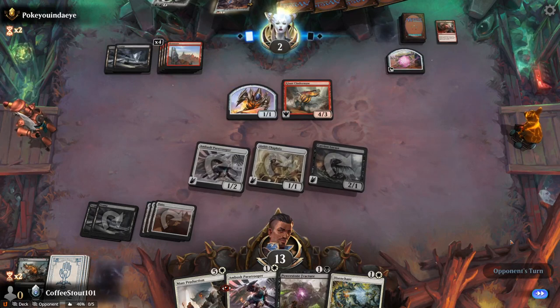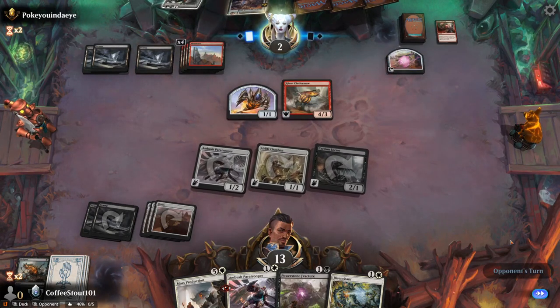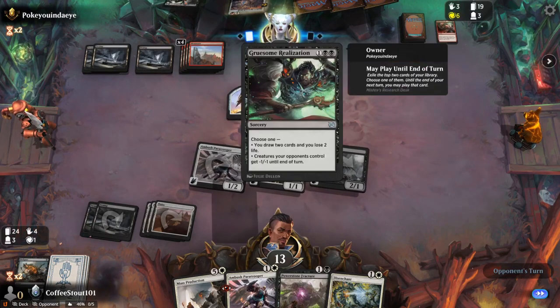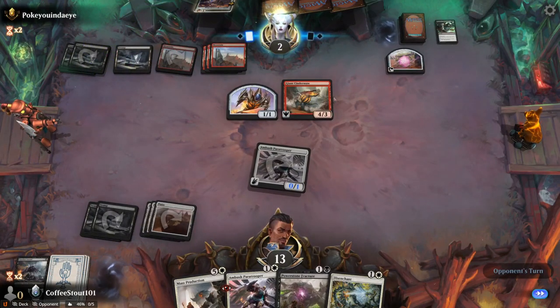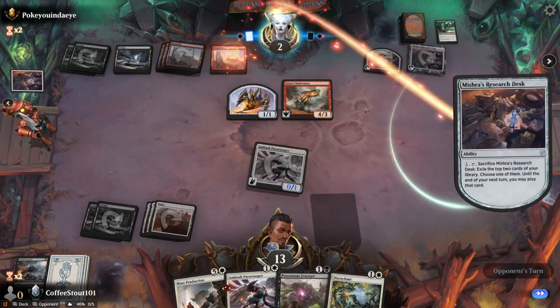We're going to swing in. Get him down to 2. That could have been super greedy and cost me the game. Okay. Anything else? He's gonna try for something.